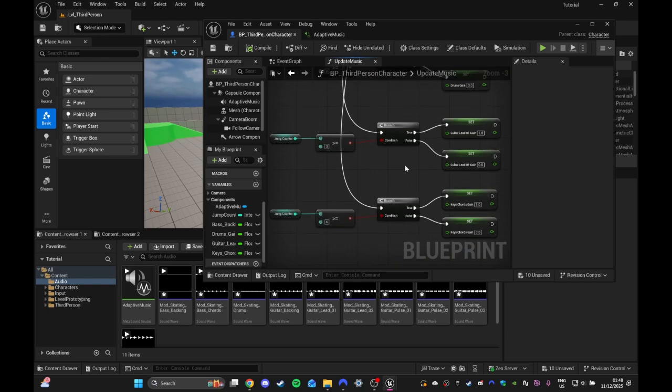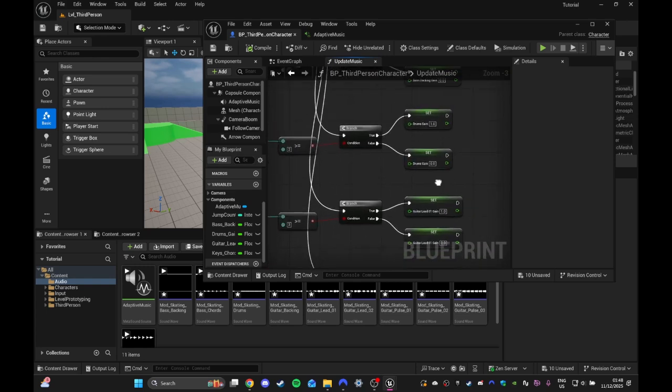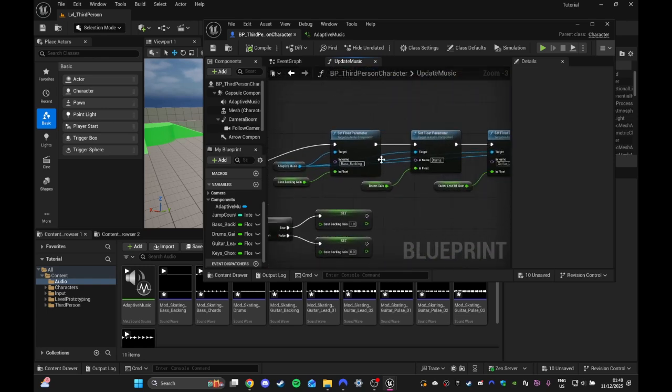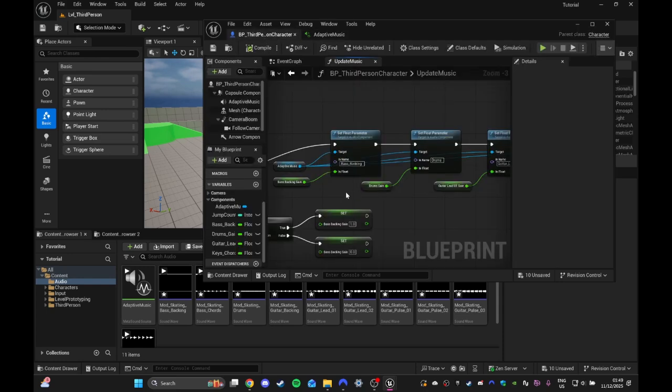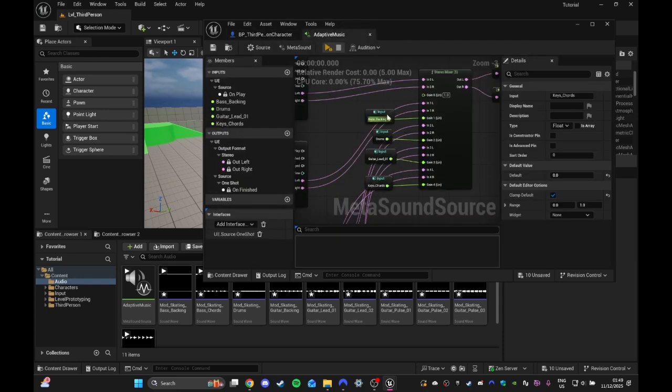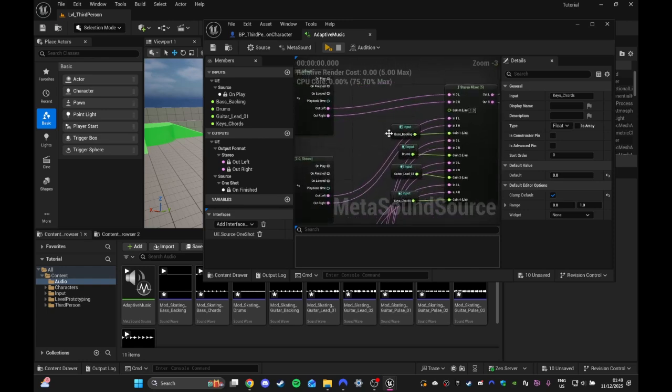And once it has reached a specific threshold, it will make sure to update the gain of each of the different parameters, and then it will send it to the blueprint. And once each threshold is met, it will add each element to the overall mix.